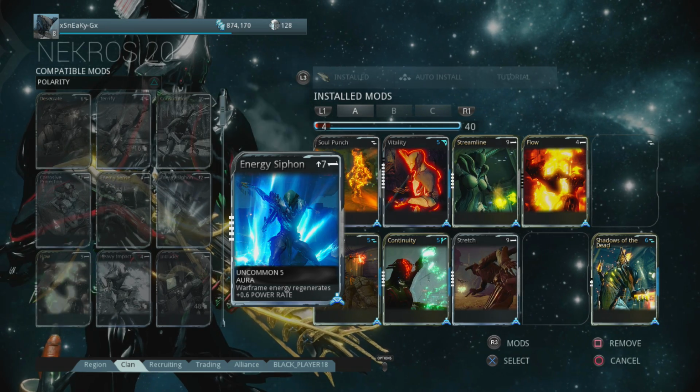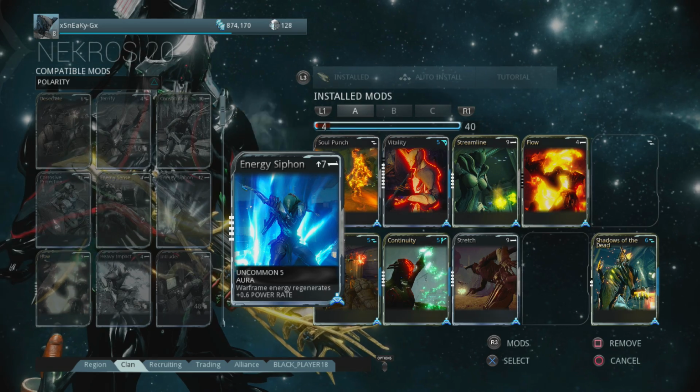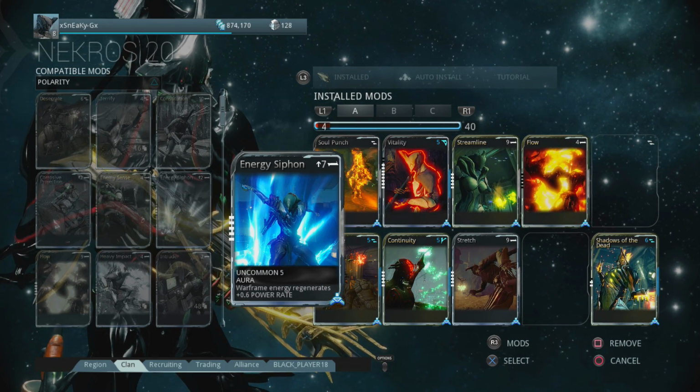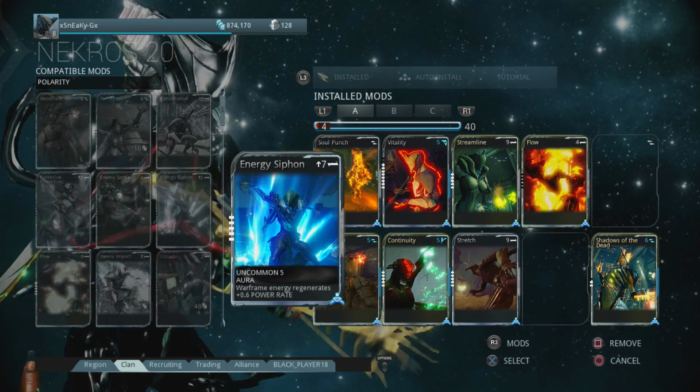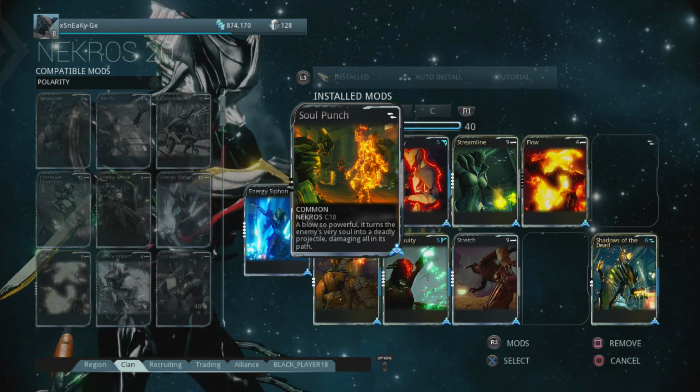You can actually put a polarity slot here so it matches up, and that way you can get double the point capacity. But I've also put an Orokin Reactor on Nekros, so he has double the point capacity anyway. He's only at rank 20, but he has 40 points available to equip. And then he has most of his abilities on.